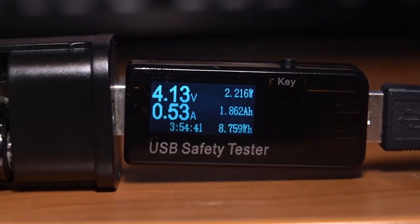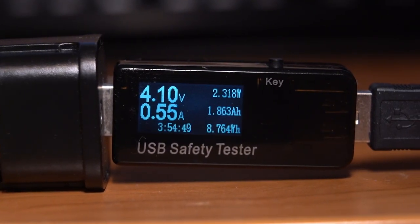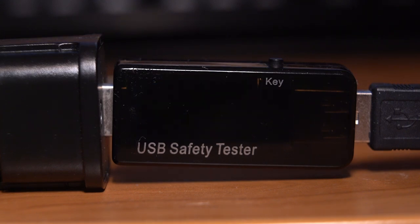Let me know in the comments if this is something you'd like to see in a future video. In the last 12 months, several batteries based on lithium technology have made their way to the market. These work slightly differently, as there is a voltage converter built into the battery. They take the higher native voltage of the lithium cell to a normal AA voltage. Again, if this is something you'd like to be tested, please let me know, as I do have a set of red EBL lithium batteries.